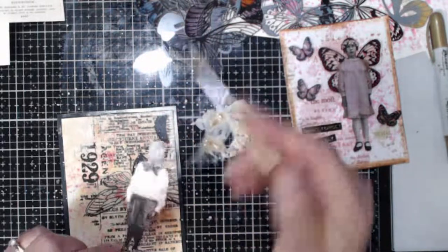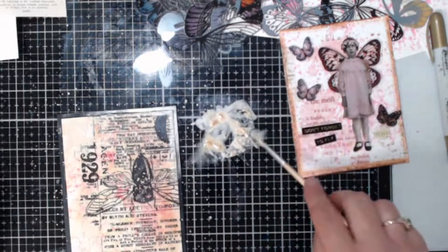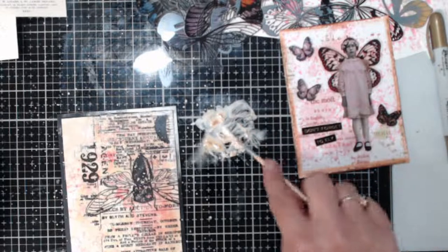Oh, he's got a little splatter on his head. All right, that's okay. All right, you guys. Oh, let's just put a little splatters here, too. Why not?